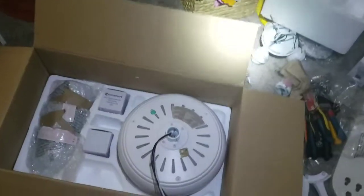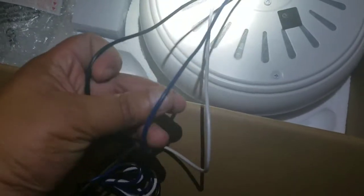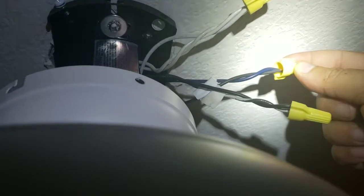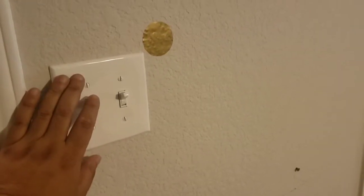When you wire your two new switch legs: blue is going to be for the light and black is for the fan — wire these separately. The blue wire from the fan goes to my switch leg that controls the light, and the black wire from the fan goes to my old switch leg. Tuck these in and that's the fan.